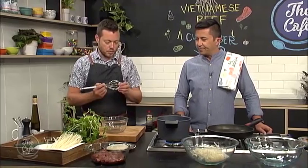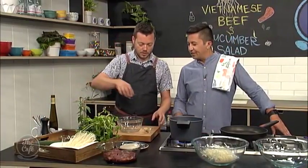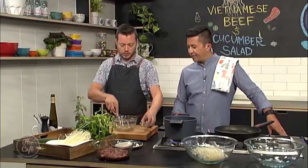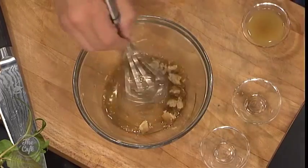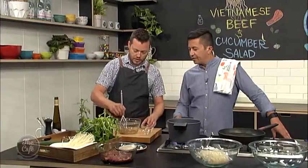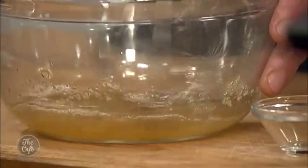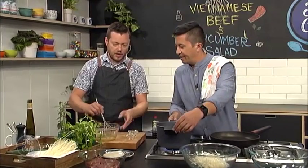We're going to make a little salad dressing as well. Vietnamese style — we've got some sugar, some more fish sauce for saltiness, and then some lime juice as well. Really simple. And then a little bit of water to thin it out. Just pop it all in the bowl — using brown sugar here. The fish sauce will balance it, give you a bit of sweetness. Make sure it's all dissolved; it's not going on the heat so it'll take a little bit. Your lime juice, and just a little bit of water to loosen it up and keep it a really light sauce.